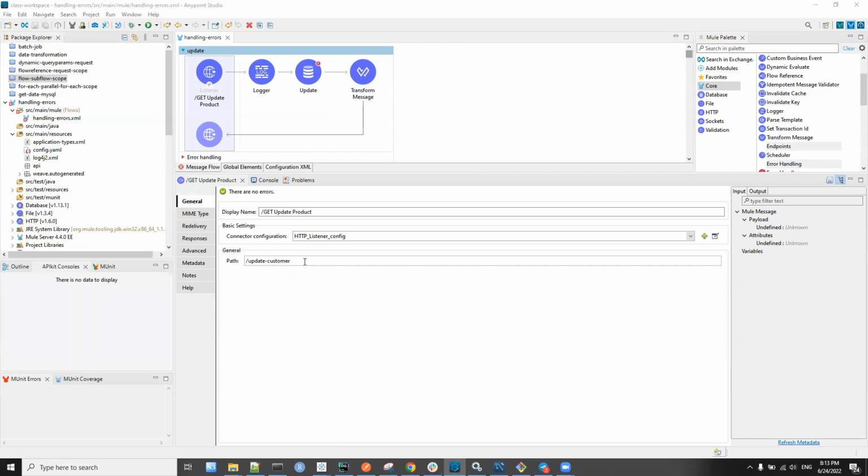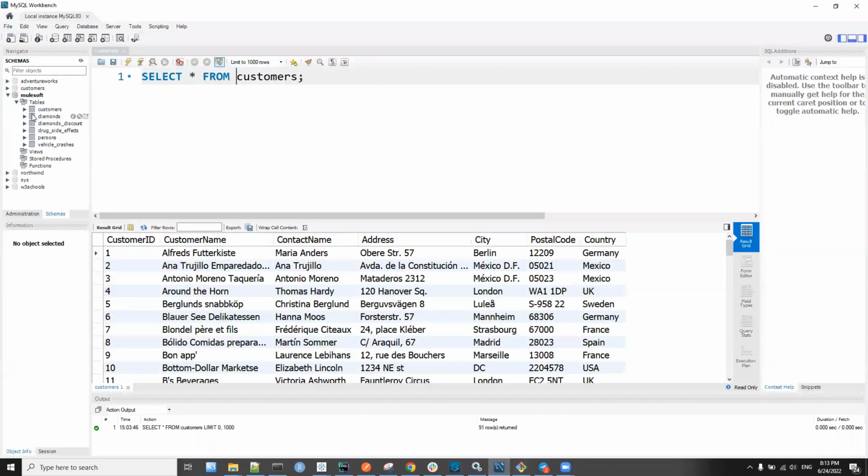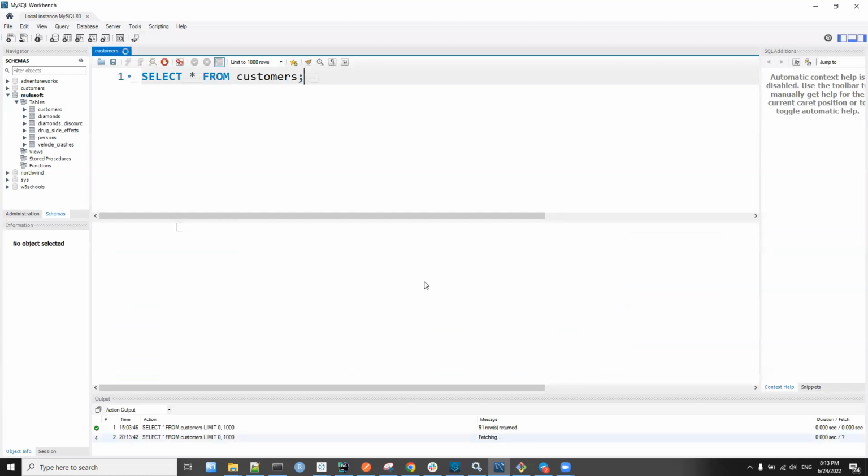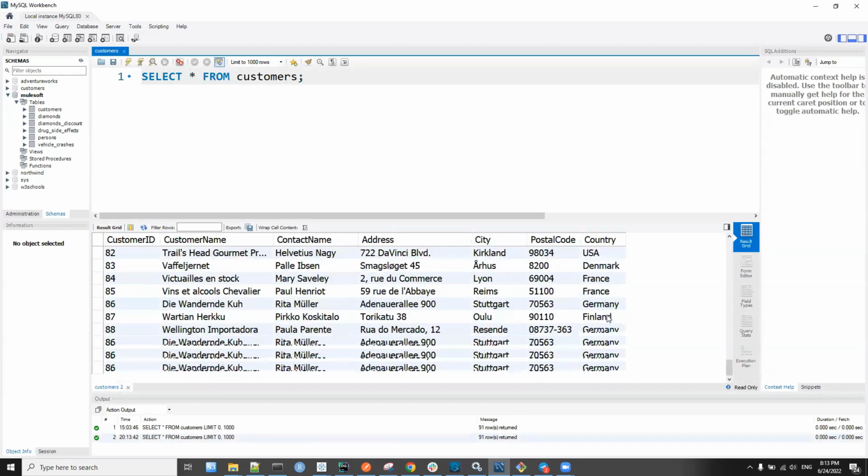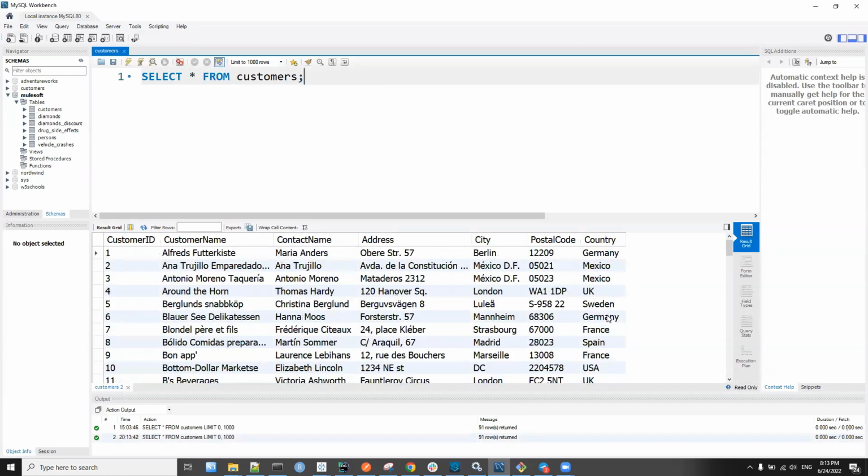We are updating the customer table. We have this customer data from the Northwind schools. If I just run it, it gives me the customers' data. We have 91 rows. We have been working with this data. If you have not imported it to Workbench, you can get it from the data GitHub repo.